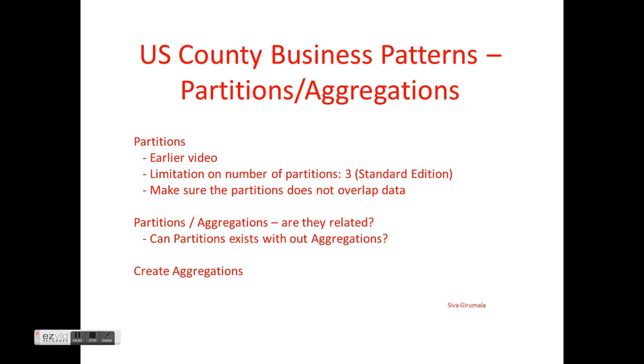Then if you don't have the aggregations, the Analysis Services cube has to aggregate that information on the fly. So the query response time will be more. To reduce the query response time, we need to create the aggregations. Aggregations will help us process the queries faster and present the data to the user in a quick manner. Now let's go to Visual Studio and see the process of creating the aggregations.